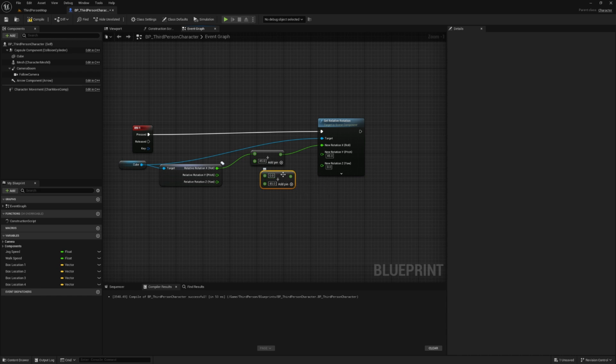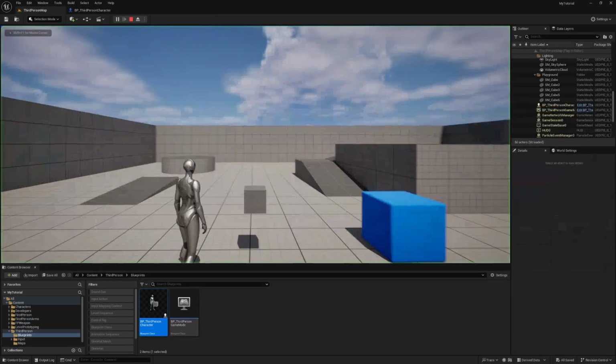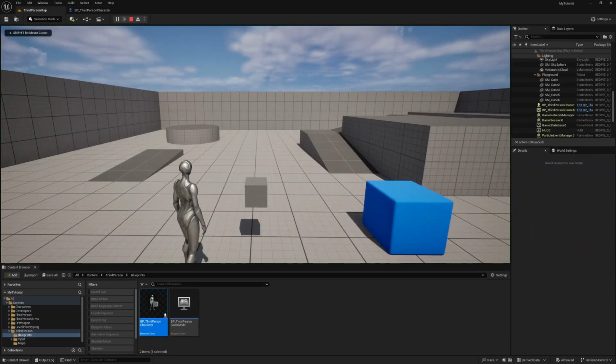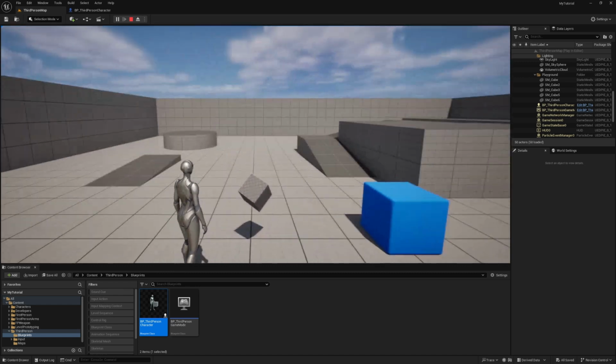So we can duplicate this node and also do it with the Y. And then if I just plug the Z into the Z here, it will make no change to the Z.